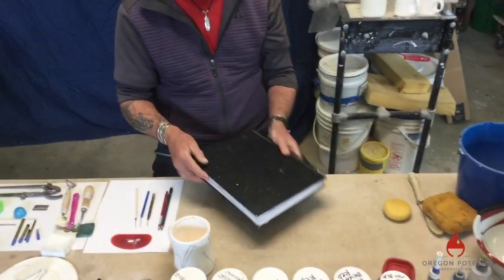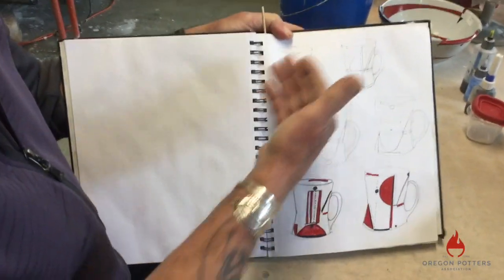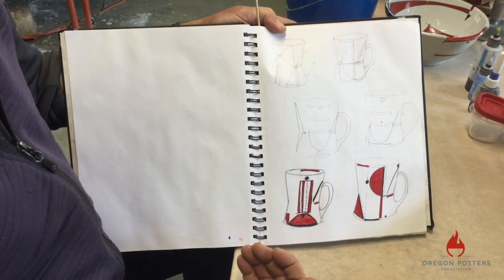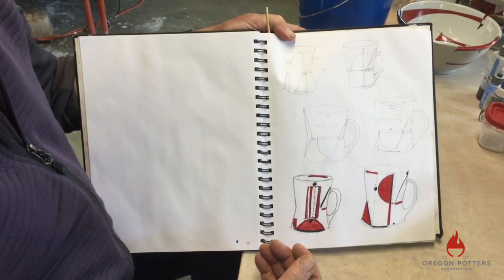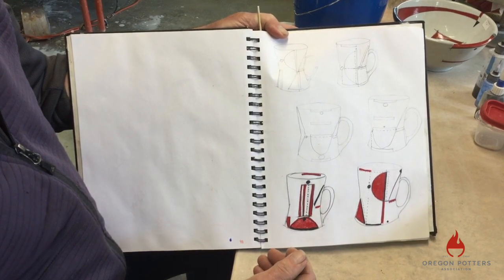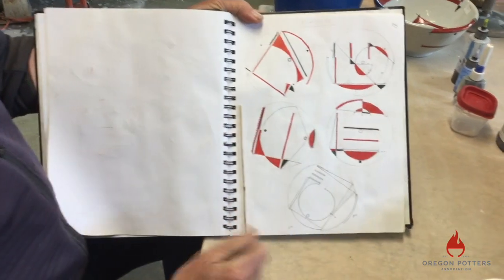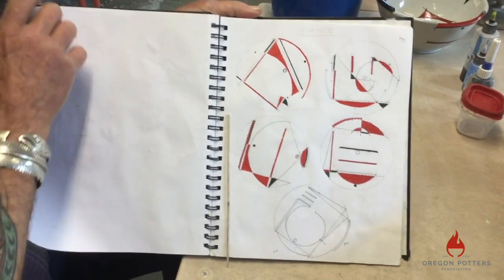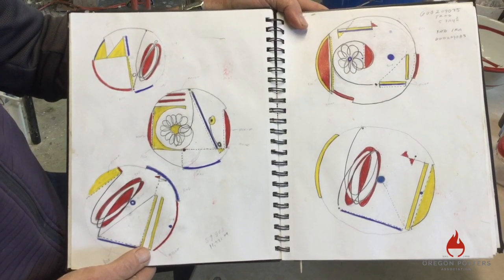Some of my tools — one of my most important tools, and maybe the first tool that I use, is my sketchbook. I think it's really important to try to work some things out on paper. I always take a little time to sketch with pencil. It's a great way, when I'm not in the studio, to use my time creatively — maybe in the morning with my first cup of coffee, maybe on a camping trip sitting by the river — where I work out form ideas, pattern ideas, and compositional things. Often I also put color to them. Those are mugs obviously, here are some ideas for plates, and here's some color work for big platters. Do I follow those things exactly? No, but I use them as a strong reference point.